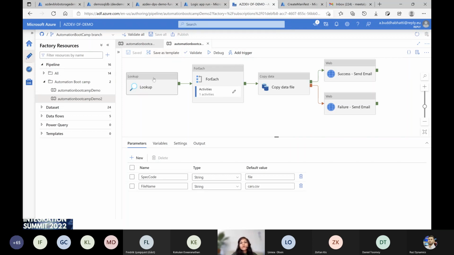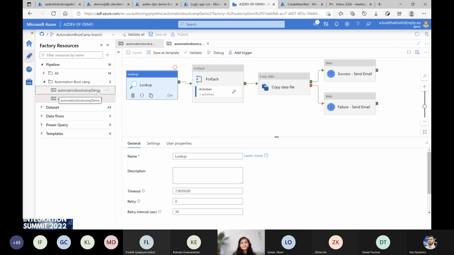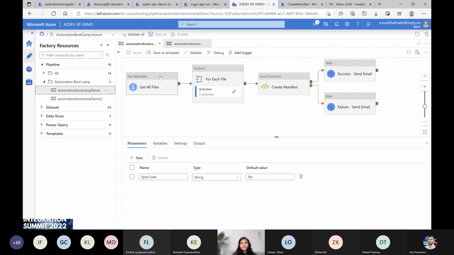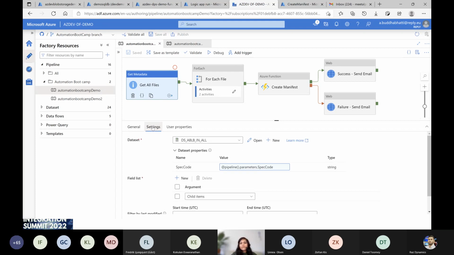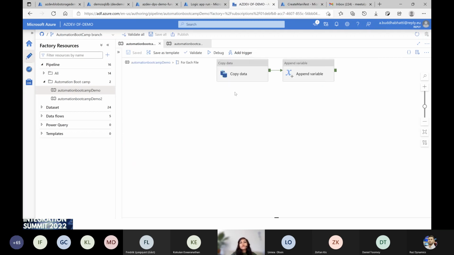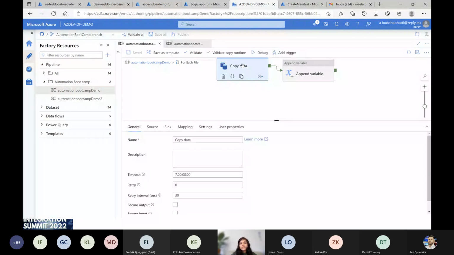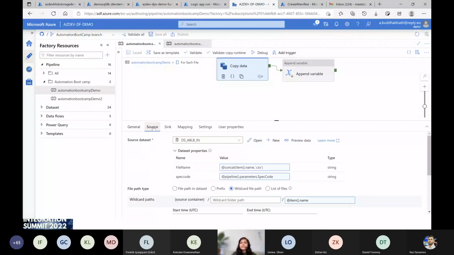So you can see the lookup. Let's move into here. This is the first demo, where I'm getting a list of all files from a blob container. Then that list of files will be passed into a ForEach loop activity, which passes each file from source to sink.